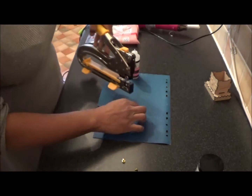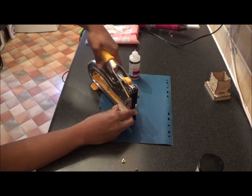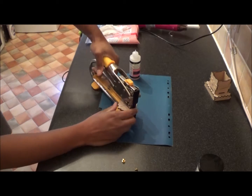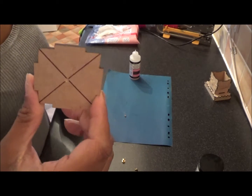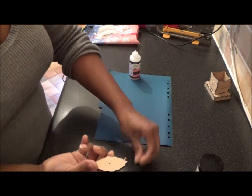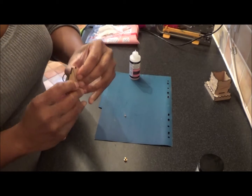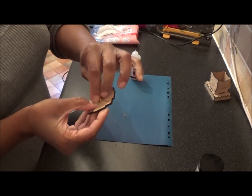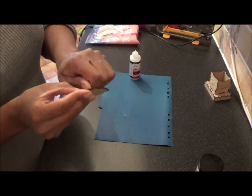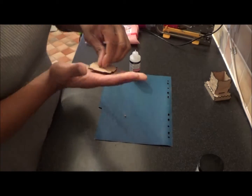Okay. Punches the hole through there that I can now push that through. And that's the lid.